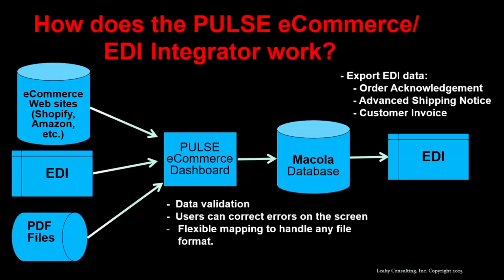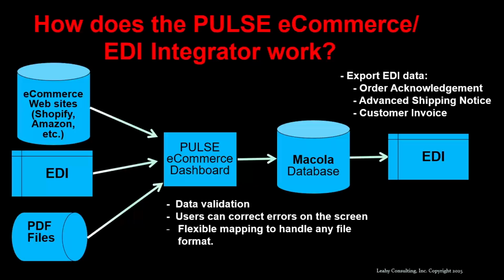One of the key selling points of our software is these mappings, where we say, okay, this field, maybe it's called PO number on the file, but that really is the Macola order number. So we have very flexible, user-defined mapping. For example, if your IT personnel want to do the mapping themselves, we can get you started on the first few of them, and then from there you can do it yourself. There's no programming involved, and you don't have to be a technical person.